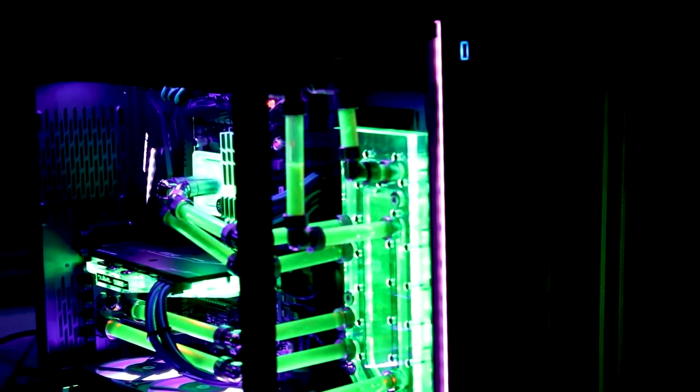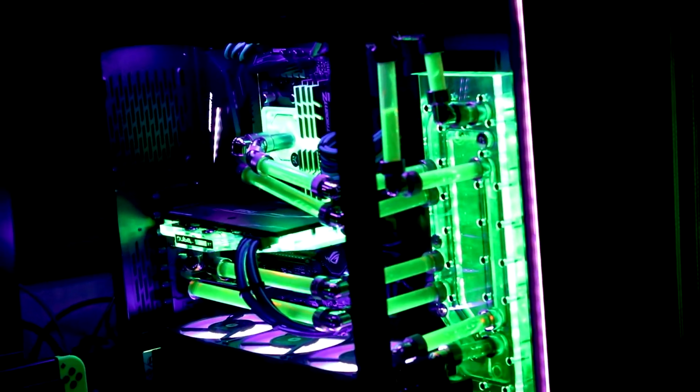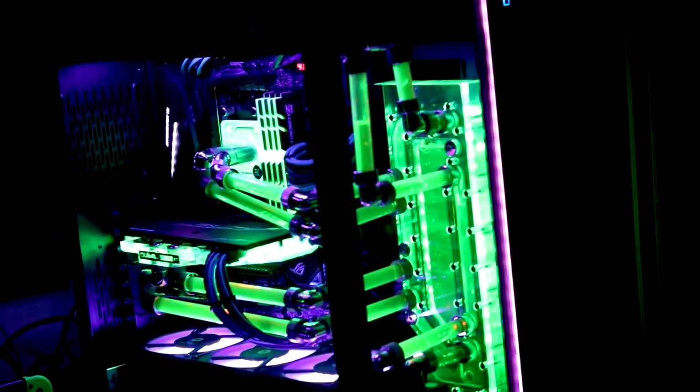Once we got everything hooked up and powered on though, we ran into another little snag, and that was air in the loop. This loop is hard to drain, and it's because of the distribution plate. The loop essentially pushes itself up first. It goes through the GPU, back in to the CPU, back in, into the first rad, and then down to the second rad and back to the pump. The problem is the part of the loop where it goes down, essentially two stages, is actually very hard to bleed. Air naturally wants to float to the top.